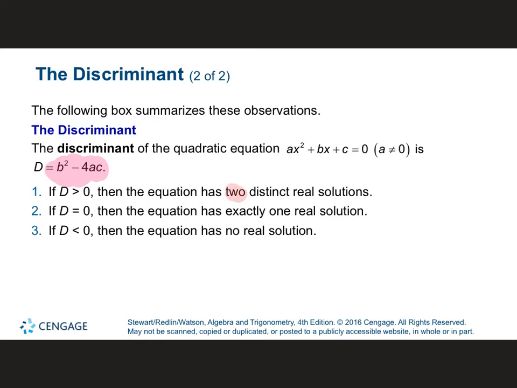It says if your discriminant is greater than 0, meaning if the number underneath the radical is positive, you'll have 2 real solutions. The first example we did was square root of 37. 37 is a positive number. That's why we had 2 real solutions. The second thing tells you that if the number underneath the discriminant is 0, you'll have exactly 1 real solution. If you look at the second example we did, we had 144 minus 144. We got 0. So that means there's 1 real solution.